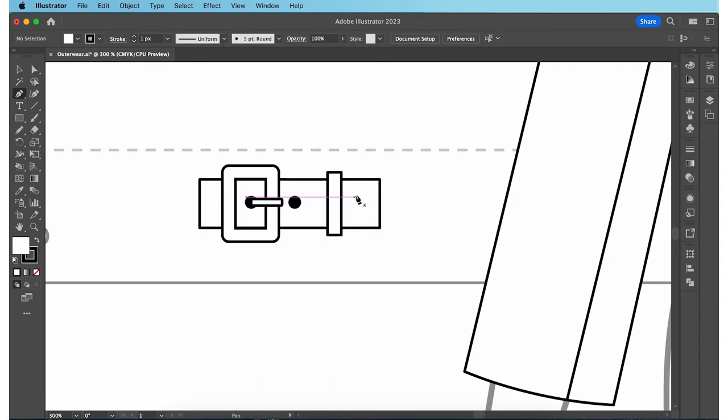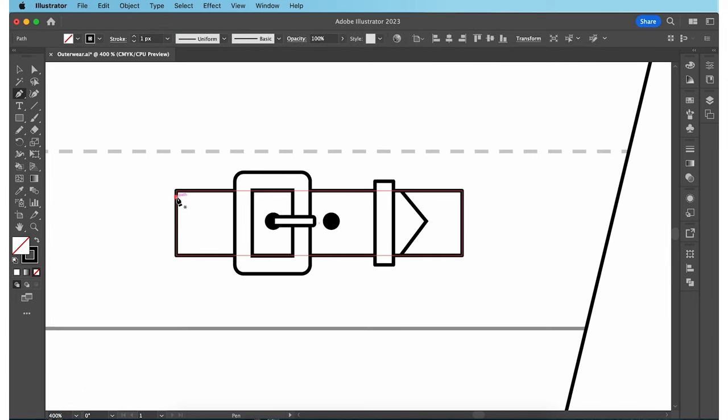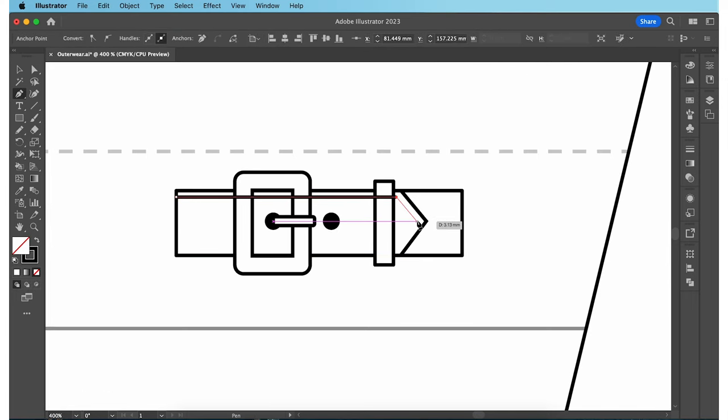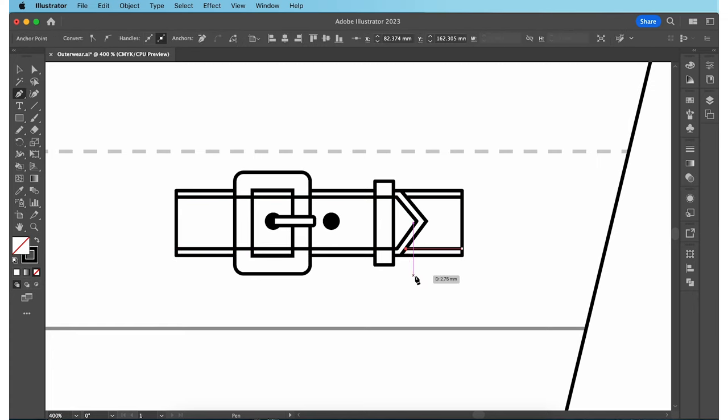And this looks fine, so let's zoom back out. I'm also going to add a line like so. And let's also increase the width of the strap a bit more to the sides by clicking and dragging the right side first and then the left. Now with the pen tool, I'm going to draw out the lines that will become my stitch lines. So I'm adding one like this, also here, and for my loop.